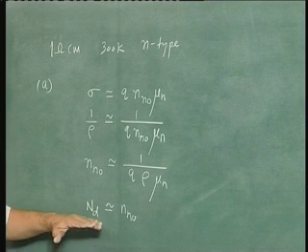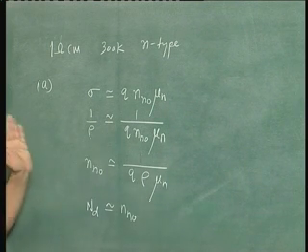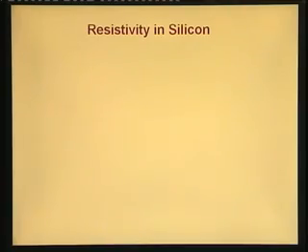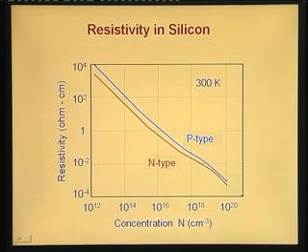One way to solve this problem is to look at a graph of doping versus resistivity. These kind of graphs are available where resistivity is given as a function of doping concentration N. This is the net doping, for both p type and n type semiconductors. So here you can see the resistivity of 1 ohm centimeter for n type and read out what is the concentration. In this particular graph the finer divisions are not shown, so it is difficult to find out, but in graphs available in books you will find the smaller divisions present and one can determine the concentration from there. Even then, an accurate determination from the graph is very often difficult, so even tables are available for resistivity as a function of doping, which can be used to get the resistivity for a given doping or doping for a given resistivity.